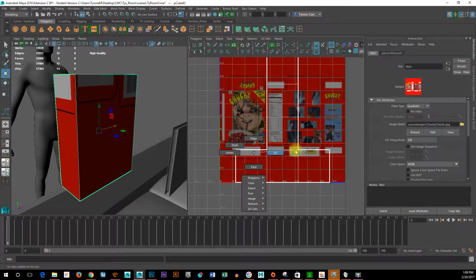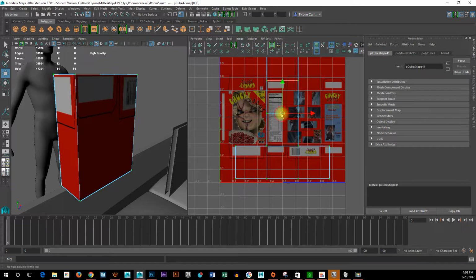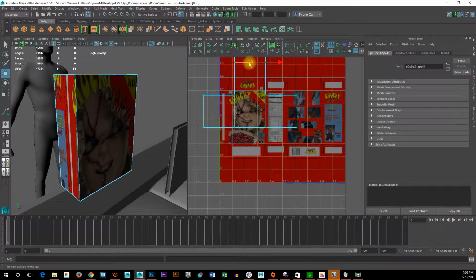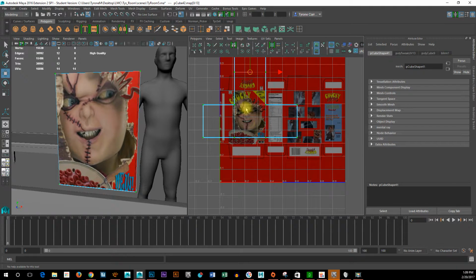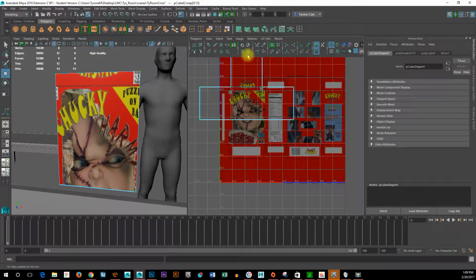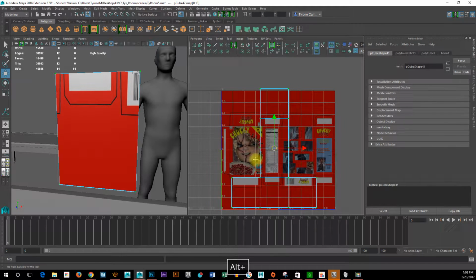So if I right click and go to UV, grab a UV, control right click to shell, grabs the entire UV shell. So anything in this box shows up on the front. That's kind of neat. But I want to have these independent. So for right now, I'm just going to do it the simple way. I'm going to grab these edges, and I want to break all these apart.